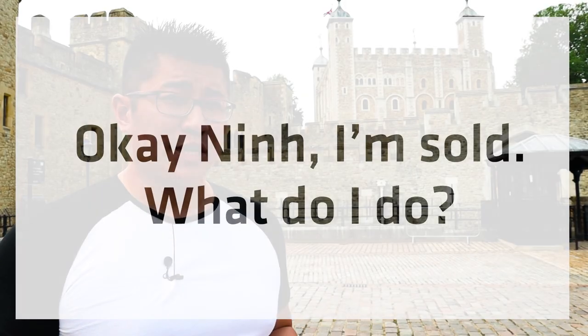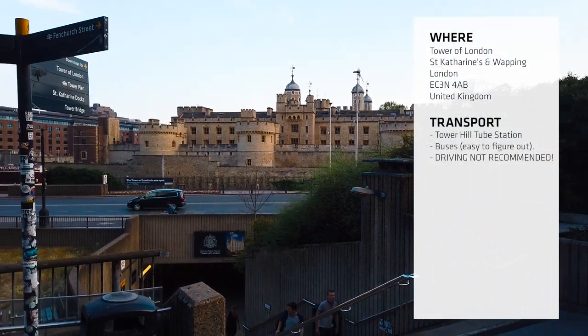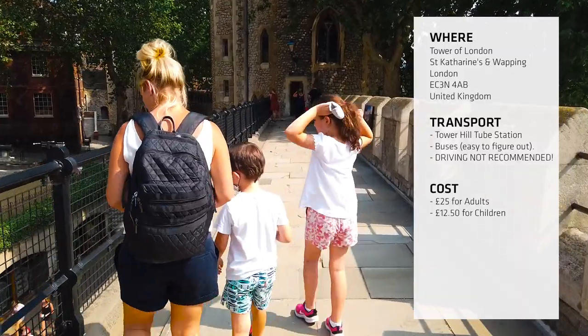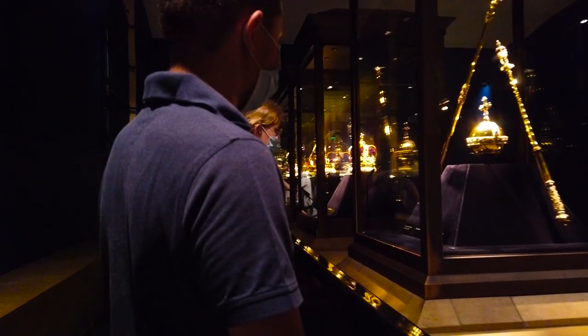So what do you need to know? Well, you need to come here to the Tower of London. It's situated right next to iconic Tower Bridge, and the nearest tube station is literally across the street — Tower Hill — so it's dead easy to find. The cost to do the tour? It cost me £25, a bit less for kids, and it allows you access to pretty much everything you've seen in this video — there is no extra to pay. Now, there are various parts of the Tower of London that you can't film or photograph. I managed to do it anyway, but if they catch you, they either tell you to stop recording or they politely ask you to leave.